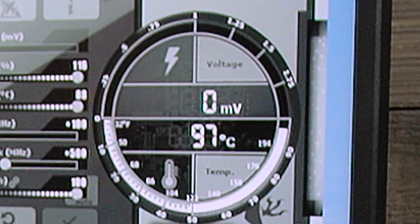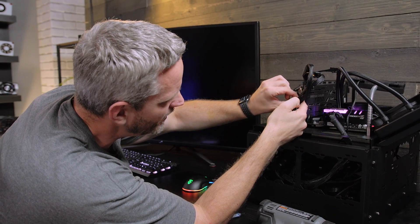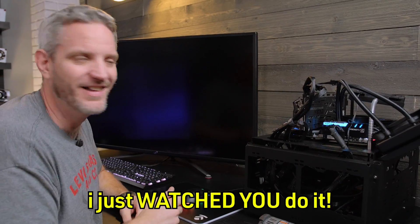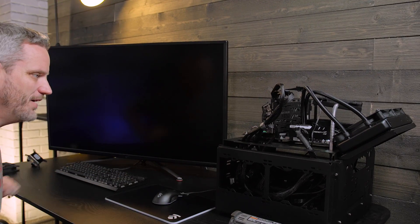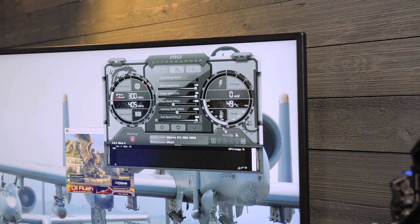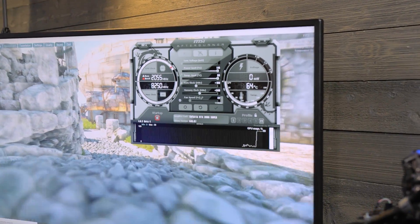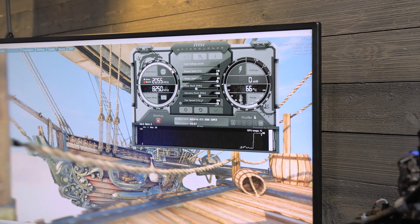This is the equivalent of draining all the oil out of your engine and seeing how long it will go — and then it just keeps going. It clearly could not handle all of this though: 98 degrees is where it said no more. It tapped out at 98. Now let's go ahead and turn the fans back on and let it cool off. The card is going to come back on and it's going to be just fine — it took unplugging the fans and pointing a heat gun at it to get there, but it turned off because it protected itself. Look at the temps already, look how fast they come down. Back in business. Fans are at factory curve now and speeding up, already down to 64C.